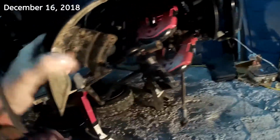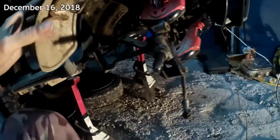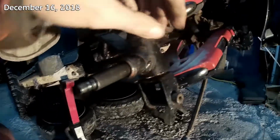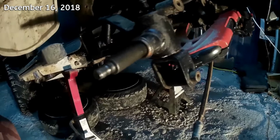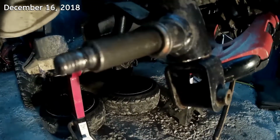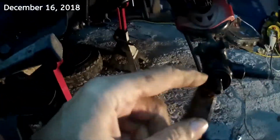I don't know how well you'll be able to see this. This is the front axle here. These bearings in here are kind of worn out. It's kind of hard to really see with it moving, but there's a lot of play in them. So I tried last night to take this off. Like I say, I don't know how well you can see this.